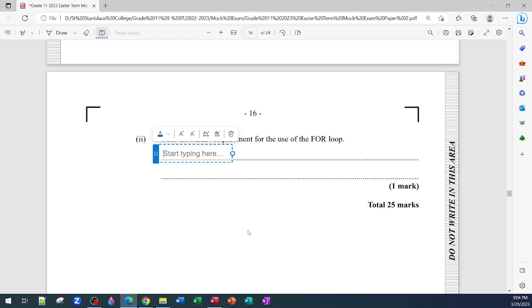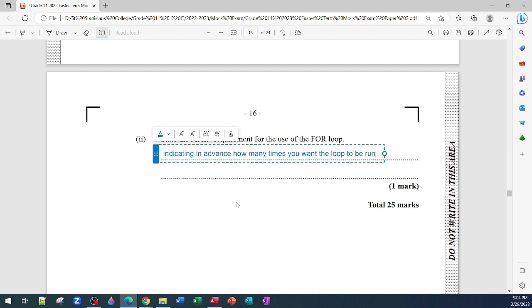So indicating in advance how many times you want the loop to run.